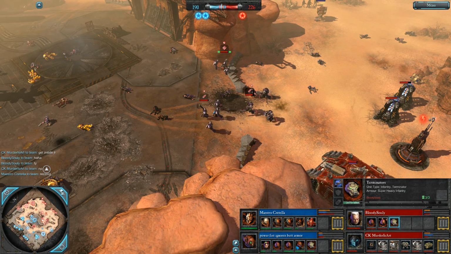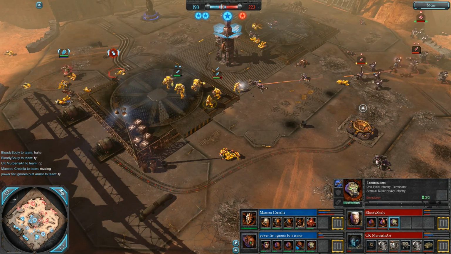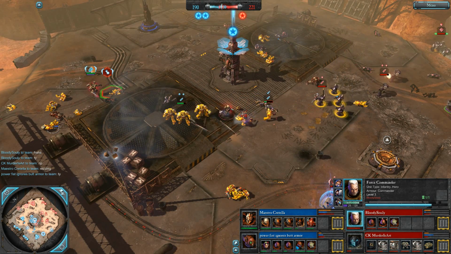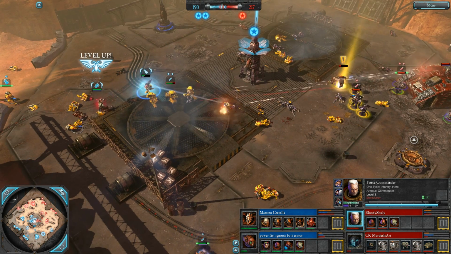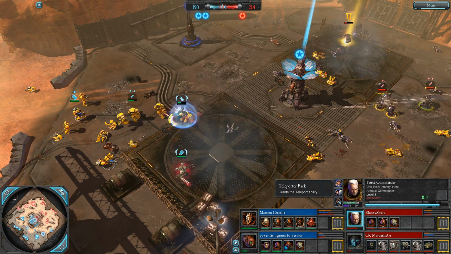And BloodySouly's Terminators are back to full. They now have that Assault Cannon, which is probably one of the better choices to use against Space Marines. This Force Commander now going to be... Diomedy is going to be really annoying. Oh, no! Wipes Attack Squad from Powerfist, ignores butt armor. Really sad. But he does have that Power Fist, Armor of Alacrity, and the Teleporter Pack.